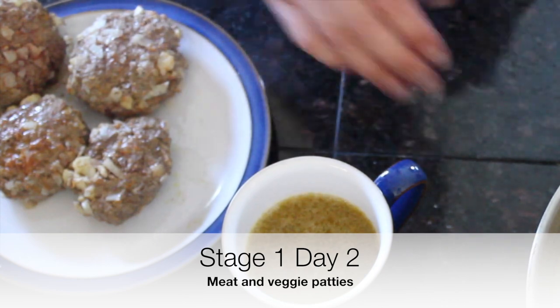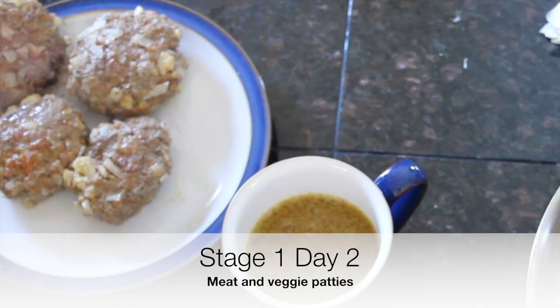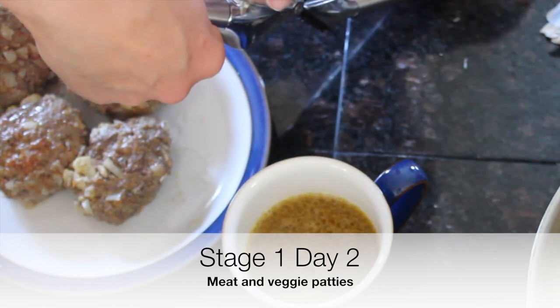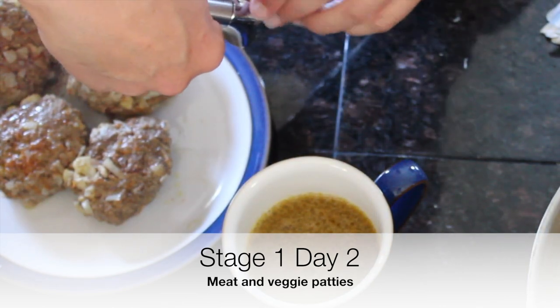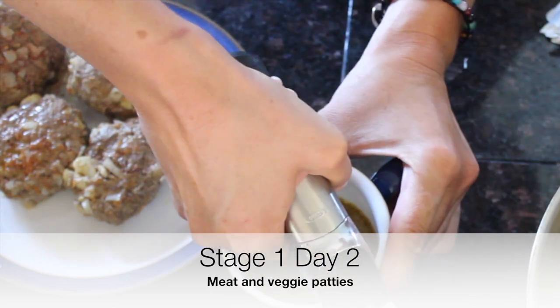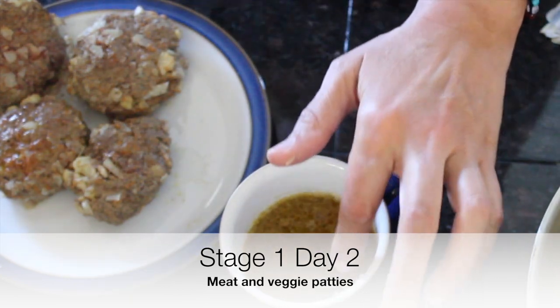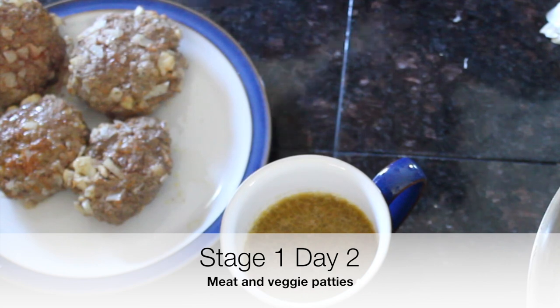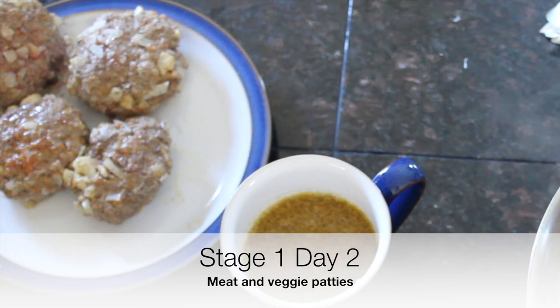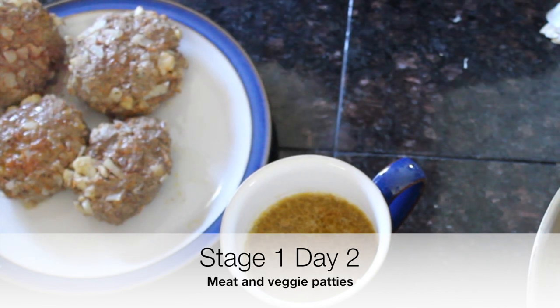Just like with our soups, we want to add crushed garlic. Get one clove, crush it on the counter, or dice it up finely with a knife. The garlic has good sulfur and antimicrobial properties that will help your gut kill off the bad bacteria. If you're having die-off, go ahead and cut the garlic out too — it can be a little too powerful.